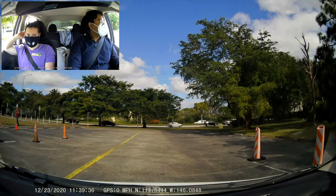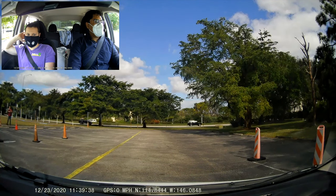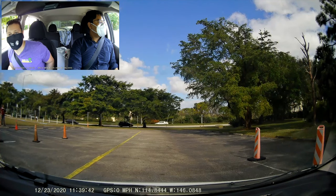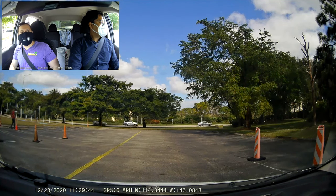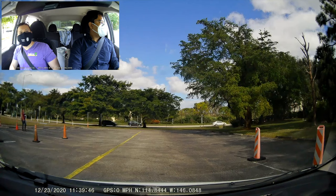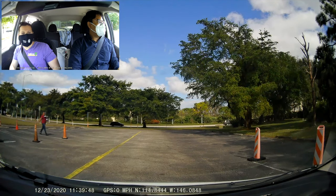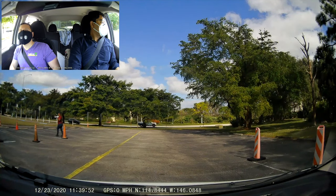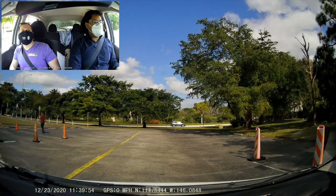Now you're going to be doing straight-in parking. You're going to be utilizing this parking space right here with the four cones — these cones represent cars. You're going to park your vehicle in between the cones, pull forward, and you are parking as if between two cars. When you're ready, please begin.